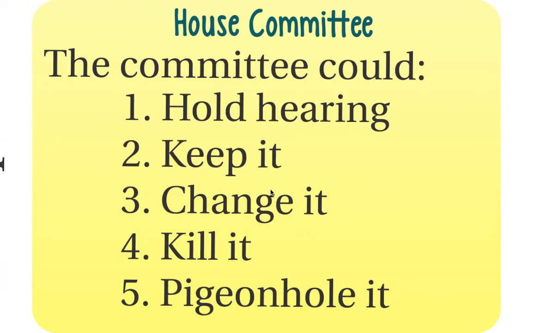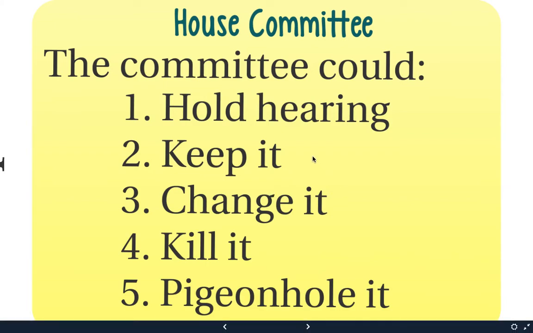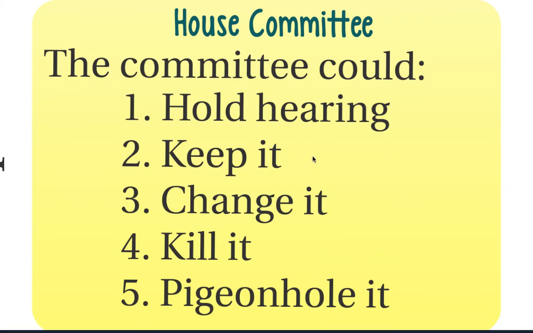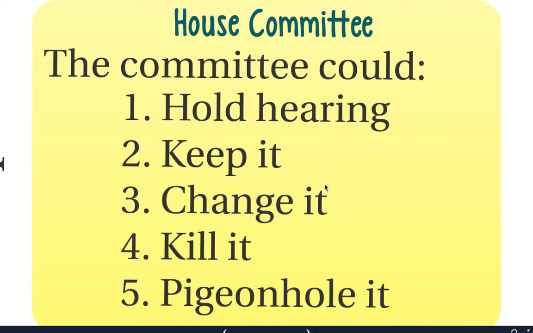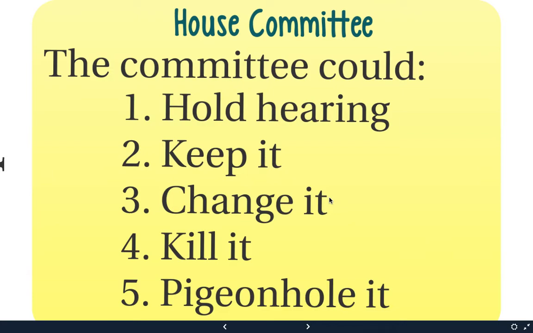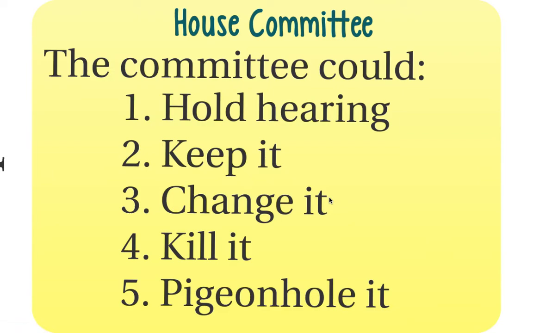Okay, all the committees, there's so many different House and Senate committees, they hear all different kinds of things, but they can do four things really. The first thing they do, no matter what, is they hold a hearing on the bill, and that's just where all the representatives sit together and they talk and discuss the bill. Once the bill has been discussed, they can keep it, which means they don't change it at all. The bill as written goes on to the floor to be voted on. They could change it, so they could either add or take away parts that they like or don't like.